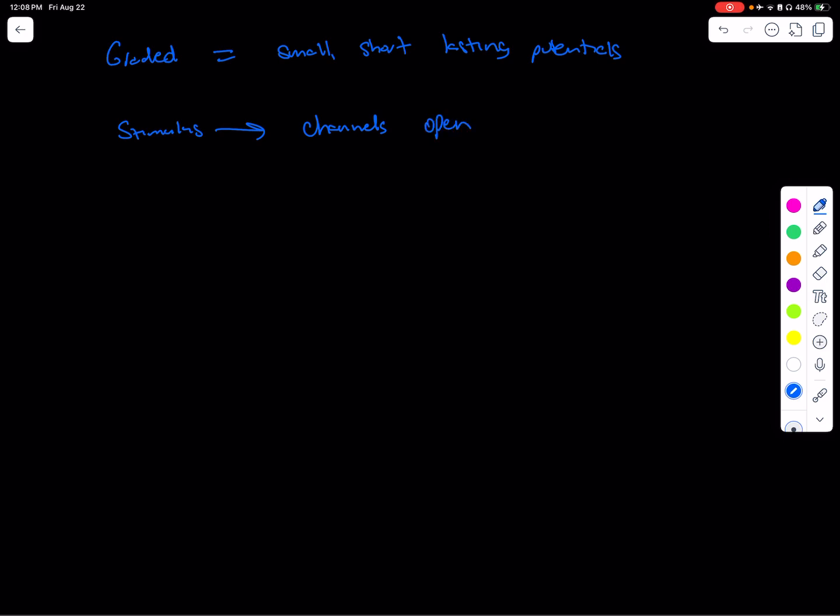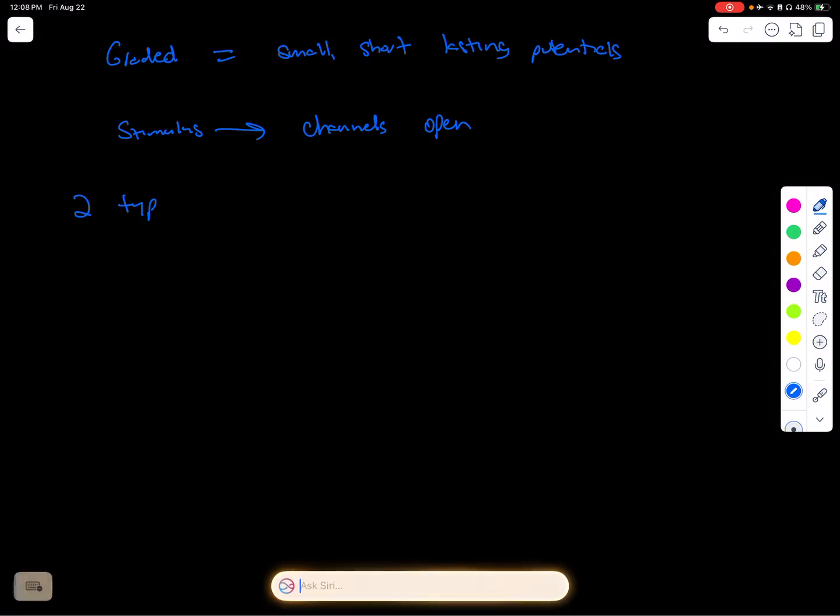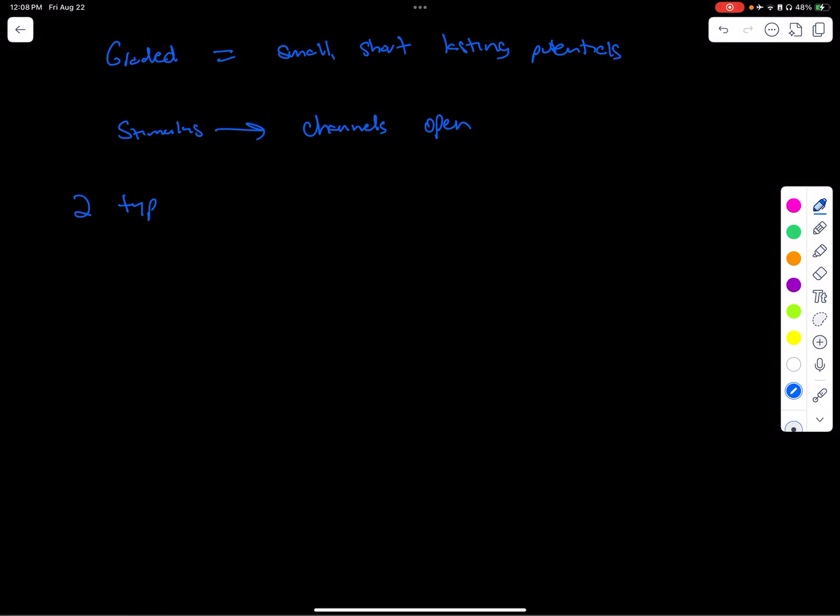Now, with graded potentials, we can have two types. So we can have an excitatory, and you'll see them sometimes abbreviated as EPSP, excitatory postsynaptic potential.